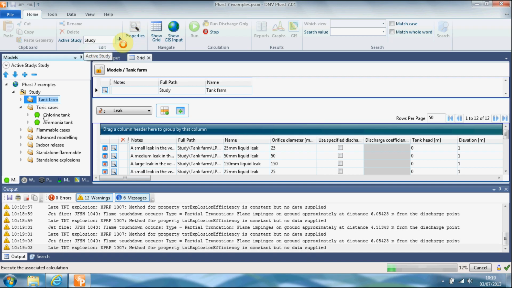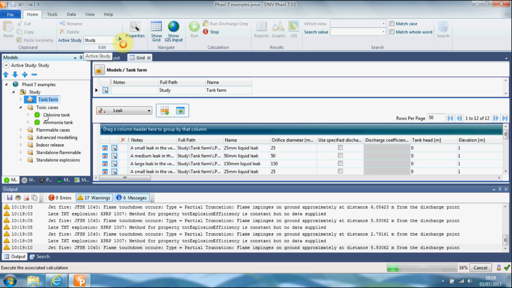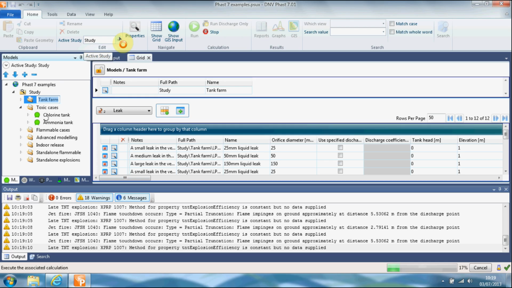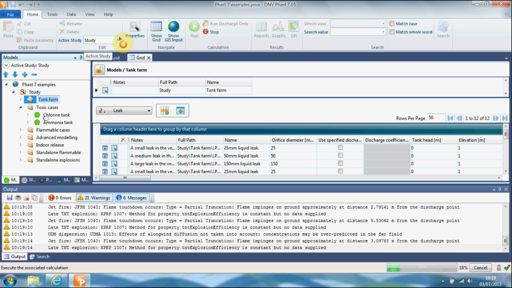When the calculation for a given scenario has been completed for all three weathers, a green tick will appear to the top right of the icon for that scenario. This is how the program shows that a scenario has run successfully and has a completed set of results. The calculation will take several minutes to complete depending on the speed of your machine.